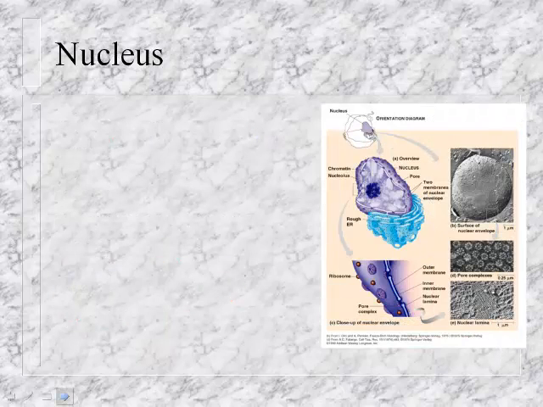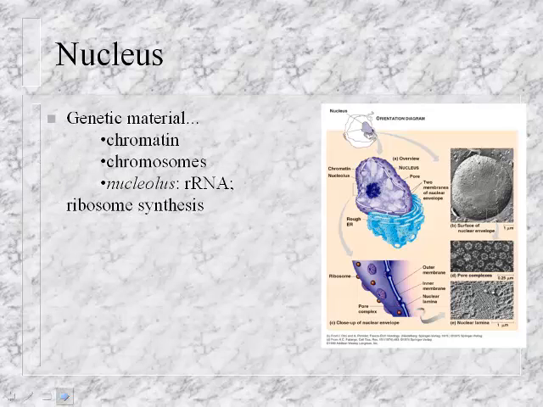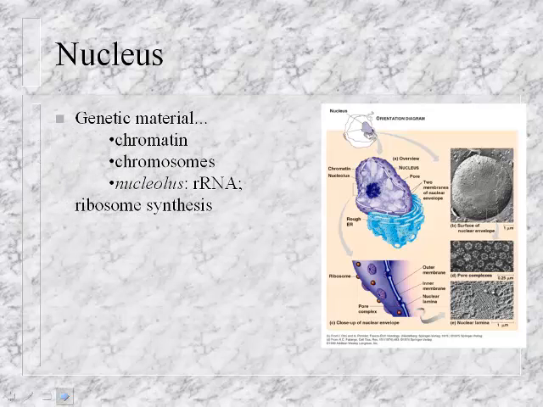So let's get into it. Let's talk about what each of these organelles are going to do. We know a little bit about the nucleus already because this is where the start of our DNA replication or transcription happens. So this is where chromatin occurs, and this is just DNA. Chromosomes is the organized DNA. DNA organizes into chromosomes when it's about to divide.